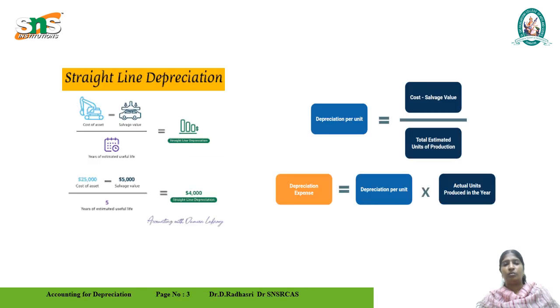That way, when we are purchasing or selling goods, it can be easily calculated as the depreciation per unit, using cost, salvage value and total estimated use of the product. It can be converted into depreciation expense, depreciation per unit and allocation unit of the product for the year. In this way the value of the goods is allocated for different purposes.